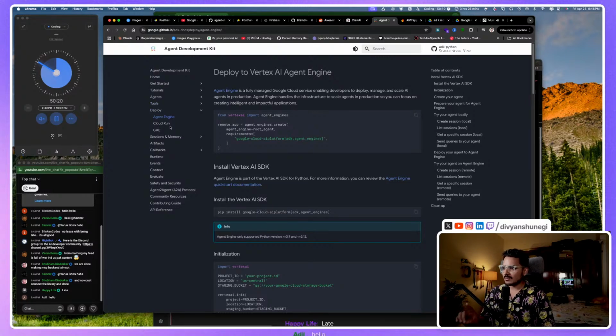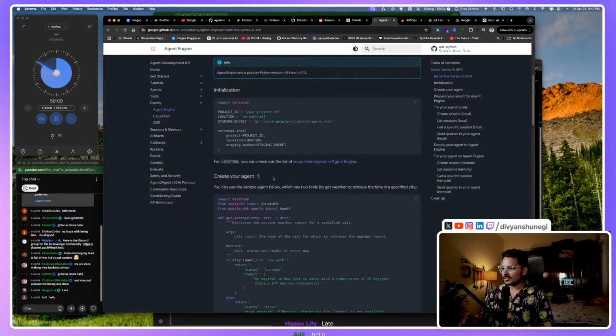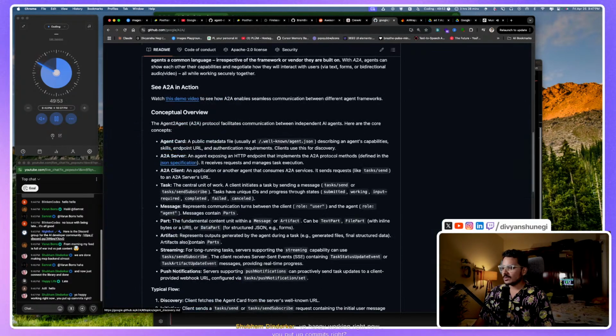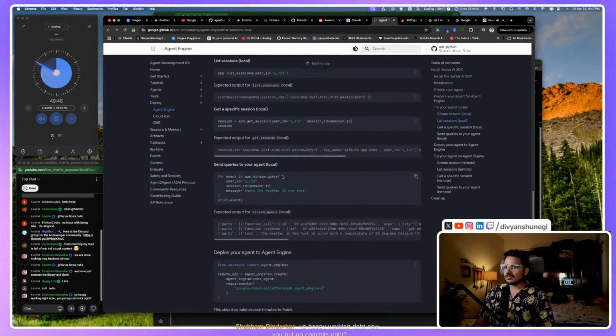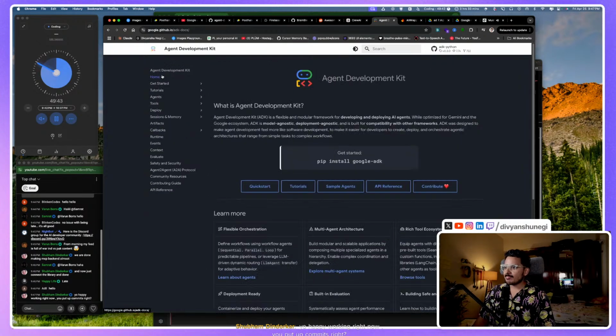The only reason I'm going with this is because the deployment with Vertex AI is very simple, and Google's agent framework is not blocking us from using any LLM. We can use any LLM we want. Also, they have recently released this new thing called agent to agent calls, which is pretty new. This one, the agent to agent protocol. So this is what we can use as well. We can have many agents talking to each other. And it's backed by Google, so I have a little bit more confidence, and even the SDK is pretty new. And I saw a couple of tutorials.